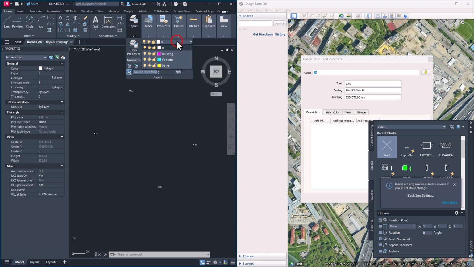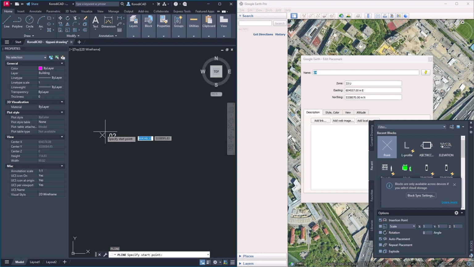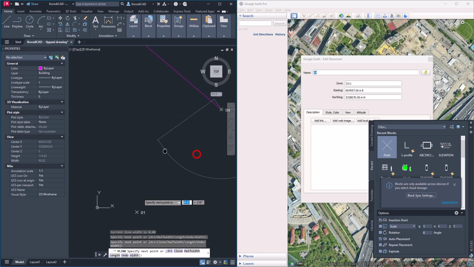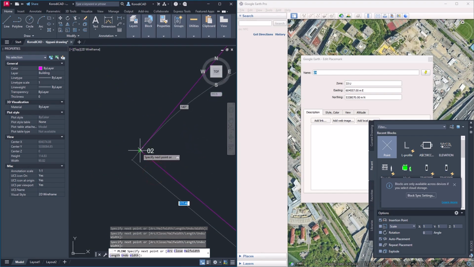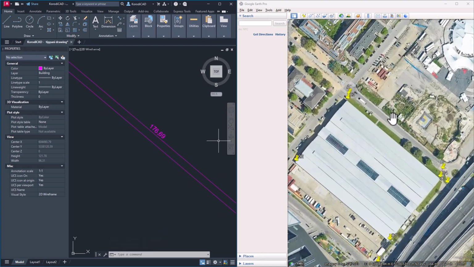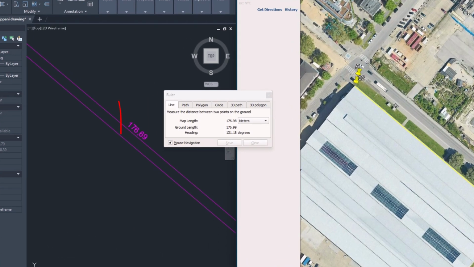If you are ready with the points, select the building layer and connect the points. This gives us the outline of the building. A quick size check. You can see that although I am drawing based on an aerial photo, the error is only 29 millimeters.